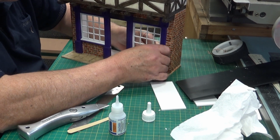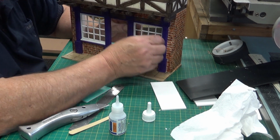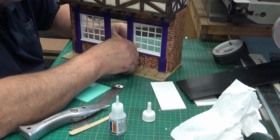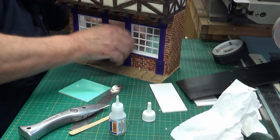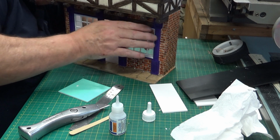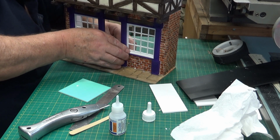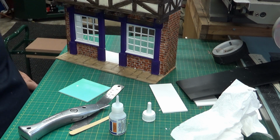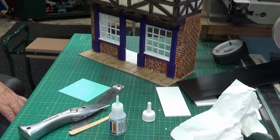You're fitting it nice and tight, because the tighter you can get them, the better. Make sure it goes all the way in. If you've got to trim it, you've got to trim it. Make sure you can do it nice and level before you do anything else. And that's a completed window.